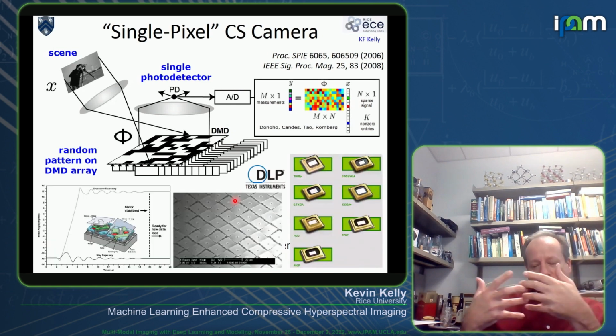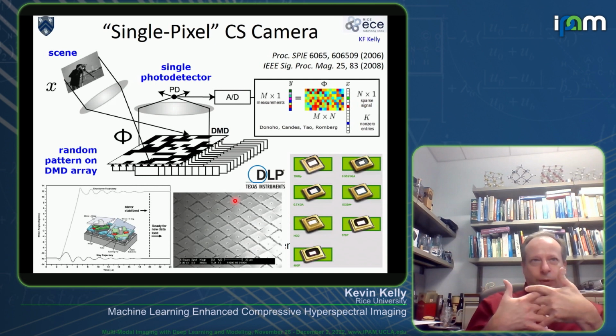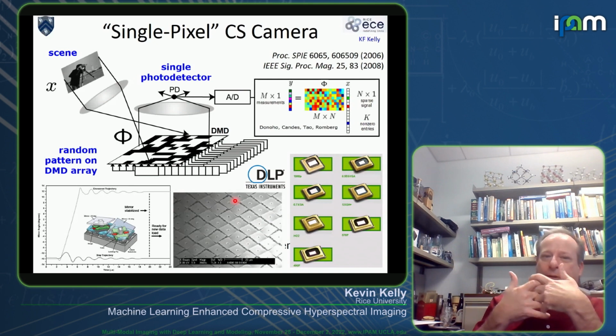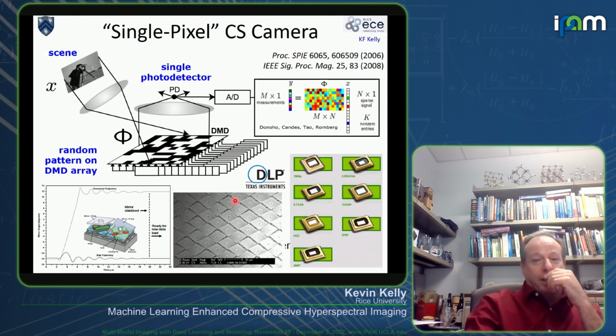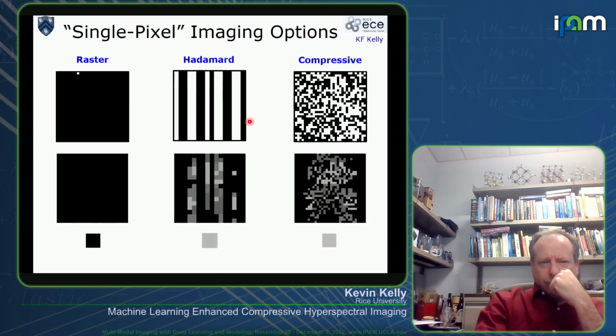And again, the TI micromirror device is sort of the best possible spatial light modulator. It can flip 30,000 times a second. It now comes up into 8 megapixel arrays, but it's also still not the perfect spatial light modulator. It has a lot of diffraction issues and other optical things like that. But it's the best we have so far.